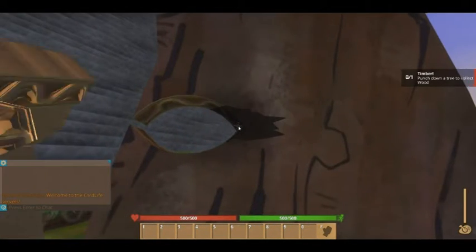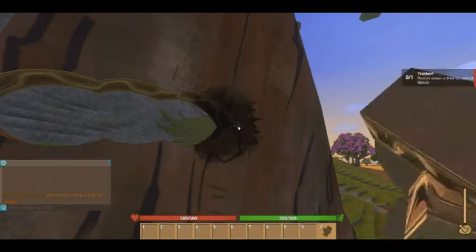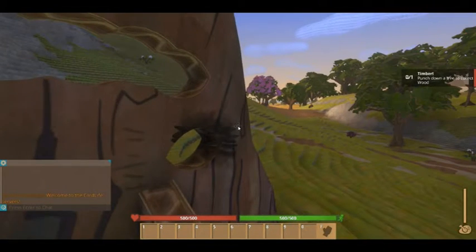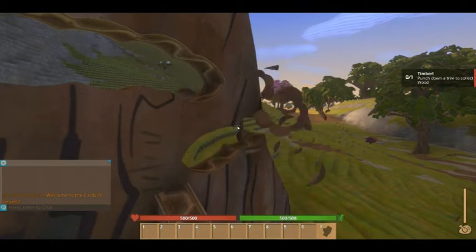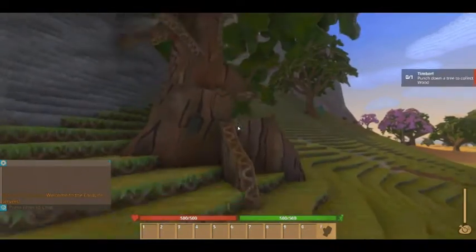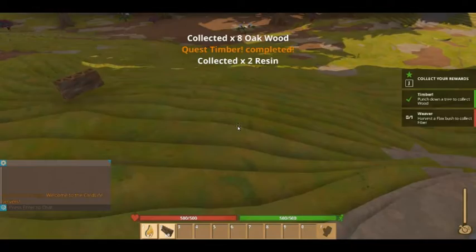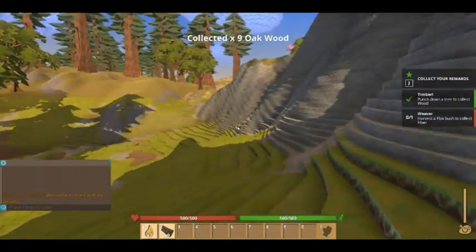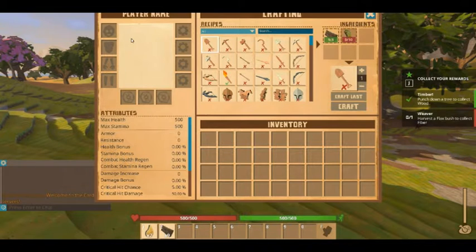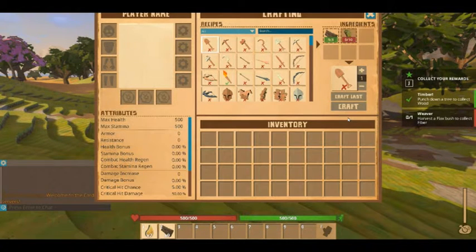Let's try chopping down a tree. Or punching down a tree. Really not liking the sound of those wolves right now. Timber! That's a lot of wood. Collected wood and resin by the looks of it. Alright. Okay, player name and bits don't seem to be working, possibly, I don't know.